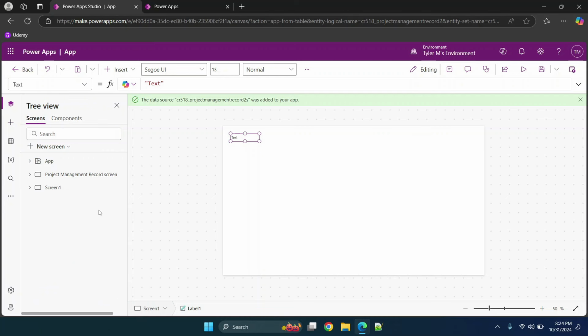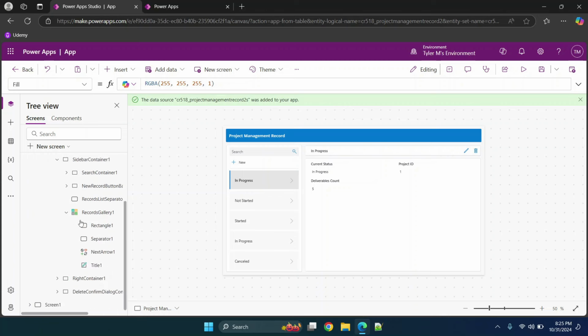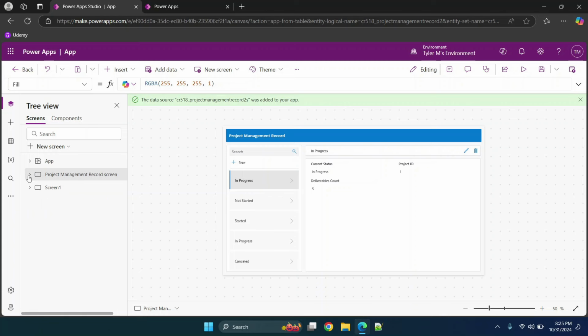So when we look at this, we now have our original screen. I told you it's a one screen app, and now we have screen 2. So we can click on the actual screens and see basically what they look like. Now you can click expand to see all of the different things within that screen. So we have everything hooked up so far.